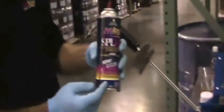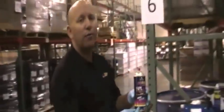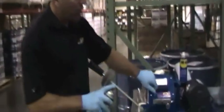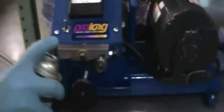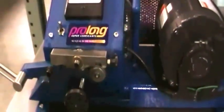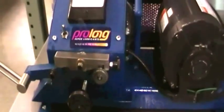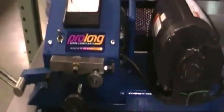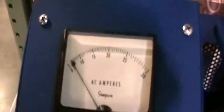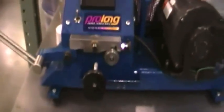This product is available in a 12 ounce and a 4 ounce. We also offer it in a 16 ounce trigger spray as well as gallons, fives, and 55 gallon containers. I'm going to heat it up and give it some friction. You'll notice almost immediately with just a couple squirts of our ProLong SPL 100, the squeaking is gone. It's still smoking a little bit, but the amp gauge is still running at five, which means the load is just as it was before we applied pressure.